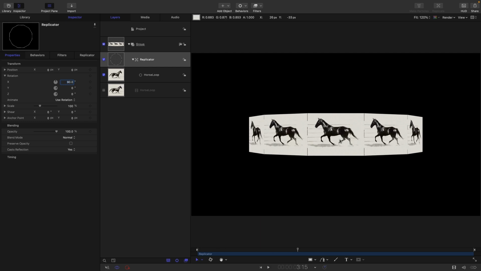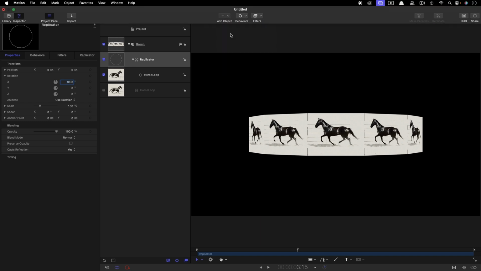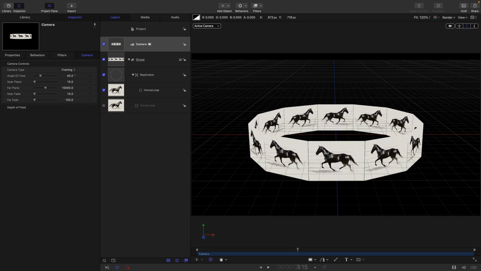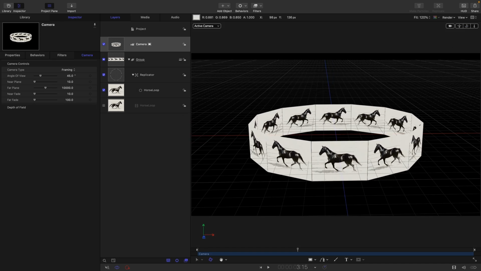But we're not actually going to be using video. We are going to populate each frame of this image drum with a different frame of the horse cantering. I'm just going to add quickly a camera, so it's going to make it easier to see what's going on here. So let's just run over a bit like that. The bit we'll be looking at through the slits is the back here.